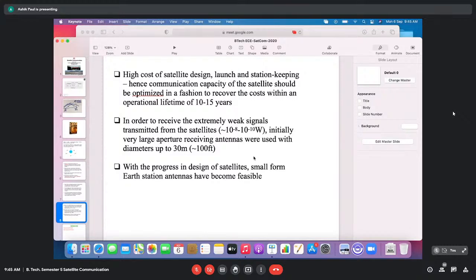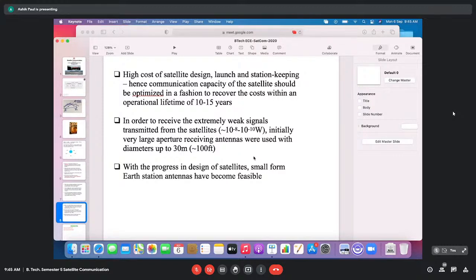And some of the satellites nowadays, instead of being extremely big ones, as was the tradition in the early days of satellite launch, we are now working with satellites in orbit which may weigh a few kgs. Correspondingly, their power requirement is less, and the earth station antenna requirement has also come down.